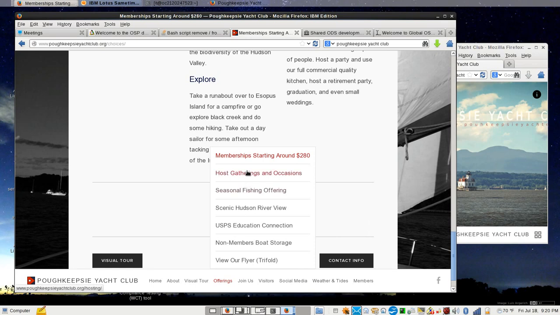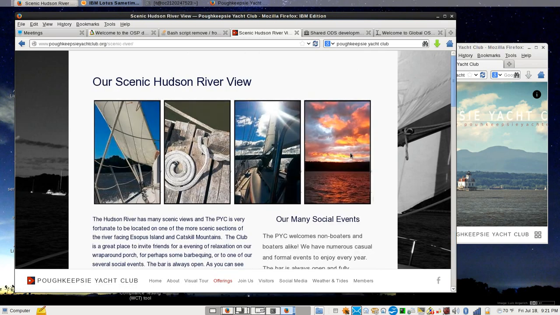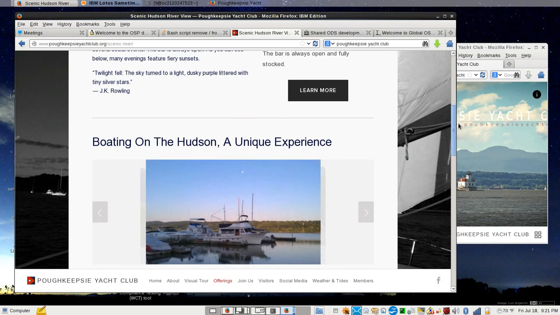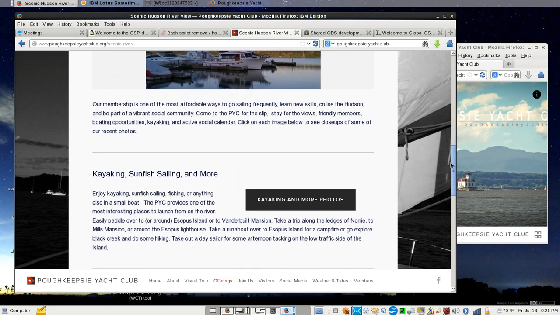So the rest of this is pretty straightforward. If you have any advice about what you think should be on this page, it'd be greatly appreciated if you email the newsletter and provide corrections or anything you think should be here. Let's try another one, for example. So really the idea is to kind of just point out what we like about the club and hopefully what other people will like if they come to our page.